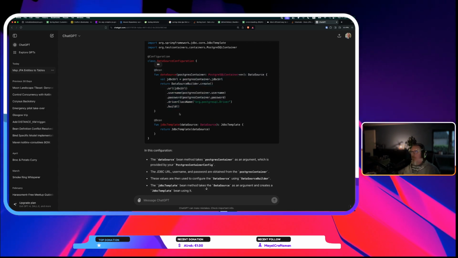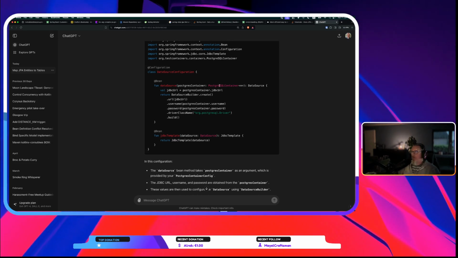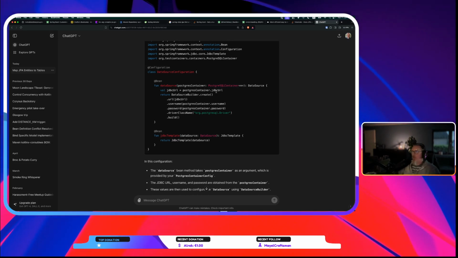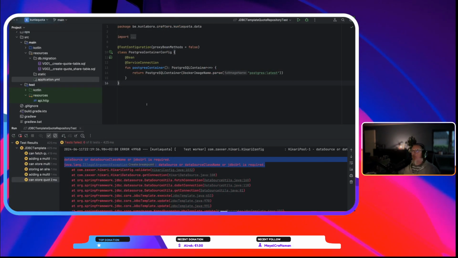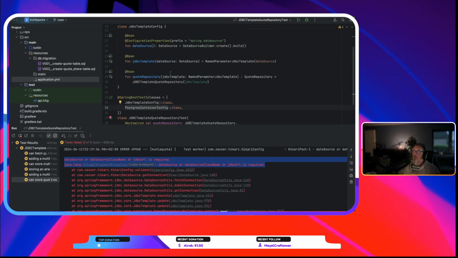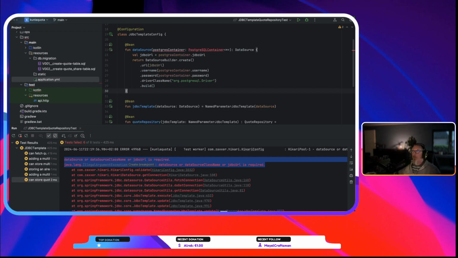That sort of makes sense. So you expect there to be a PostgreSQL container that you can then copy the settings from. Okay. Like that.